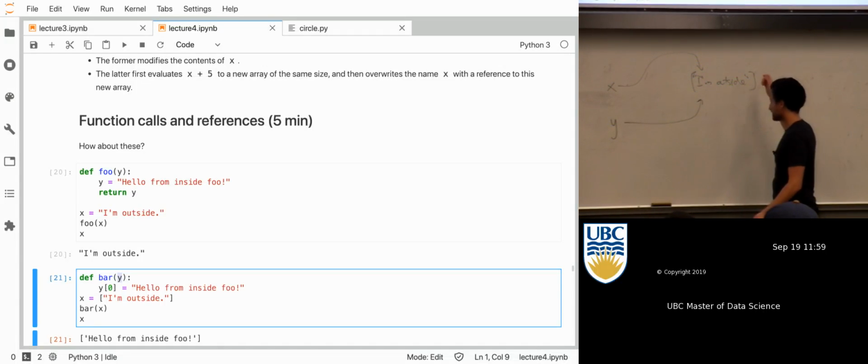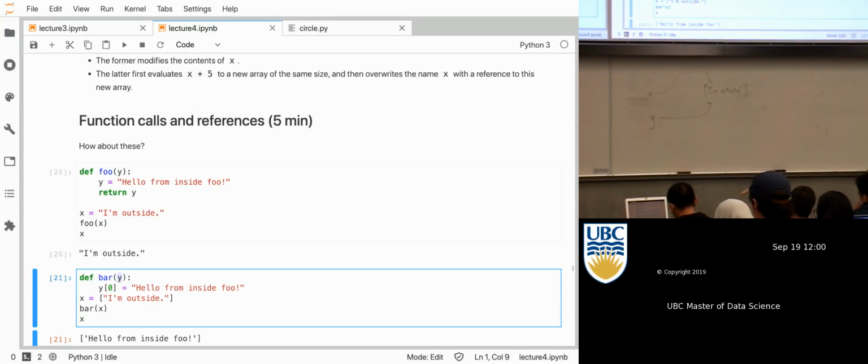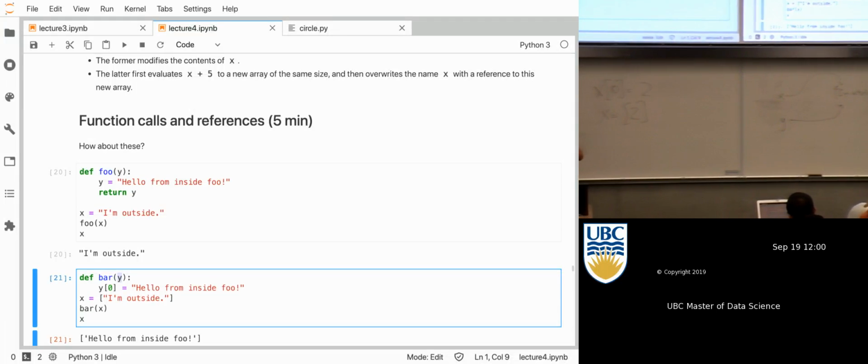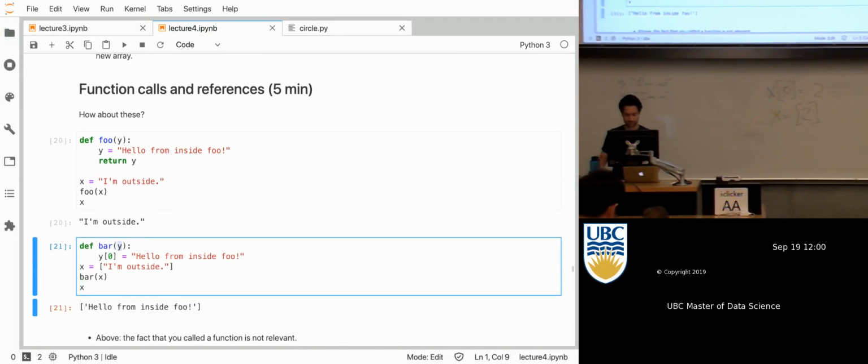And then you're changing one of them, and so you're changing the other one. So all those same rules apply. It's just much harder to read what's going on when you're jumping around the code in your brain and going inside and outside of functions.